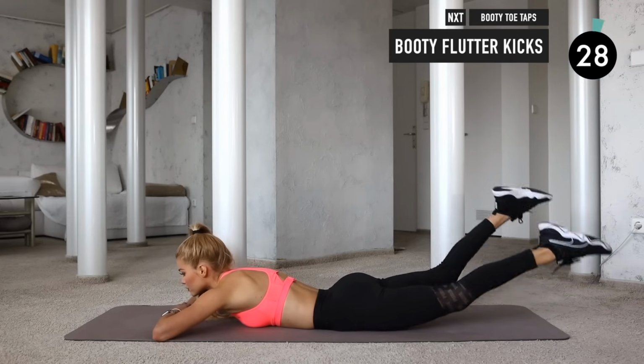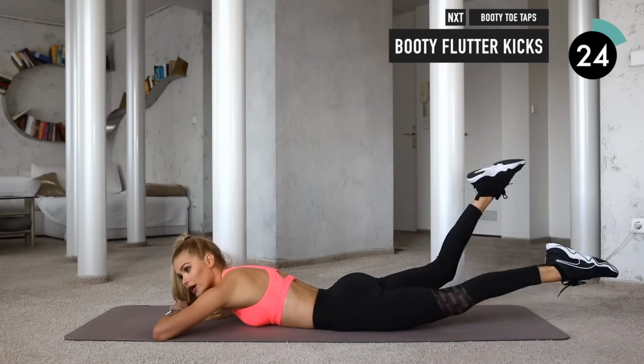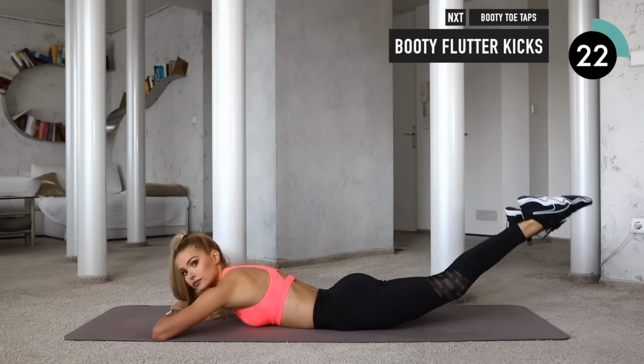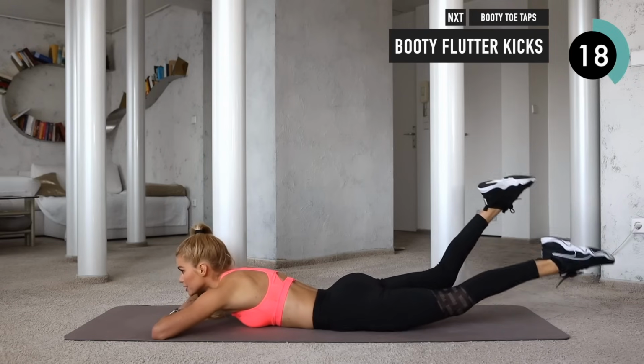And again, the booty flutter kick. We know this exercise now, so give it all you got. And flutter with your booty.